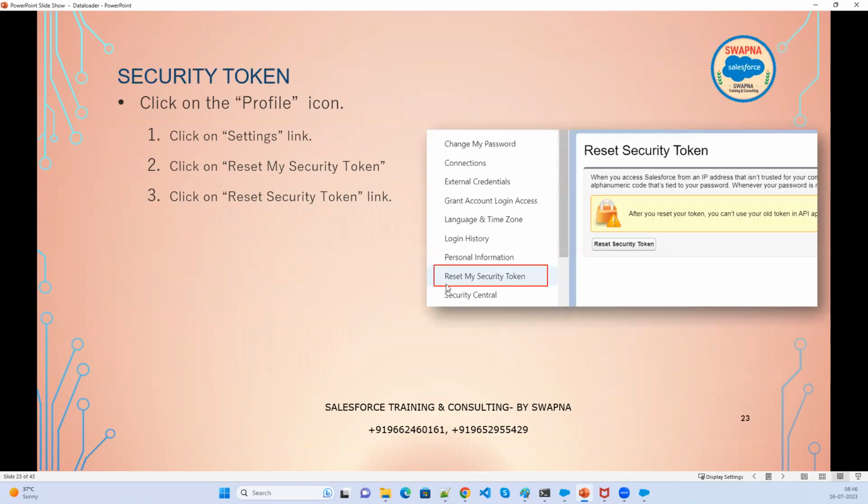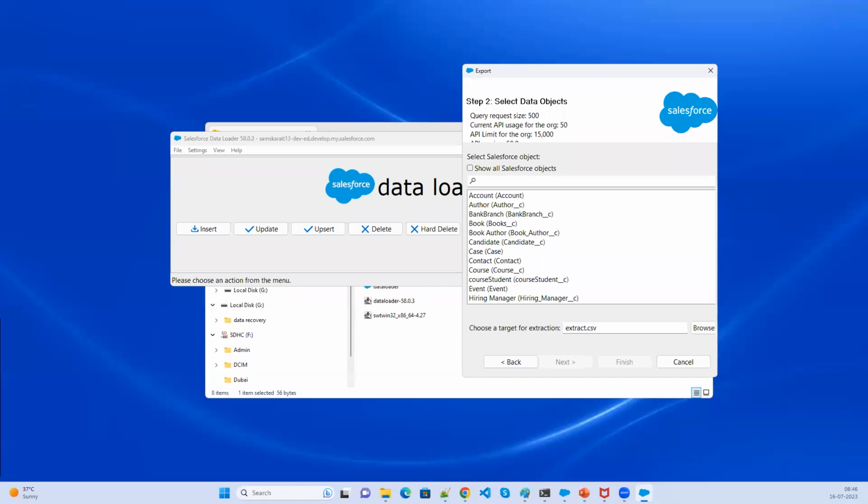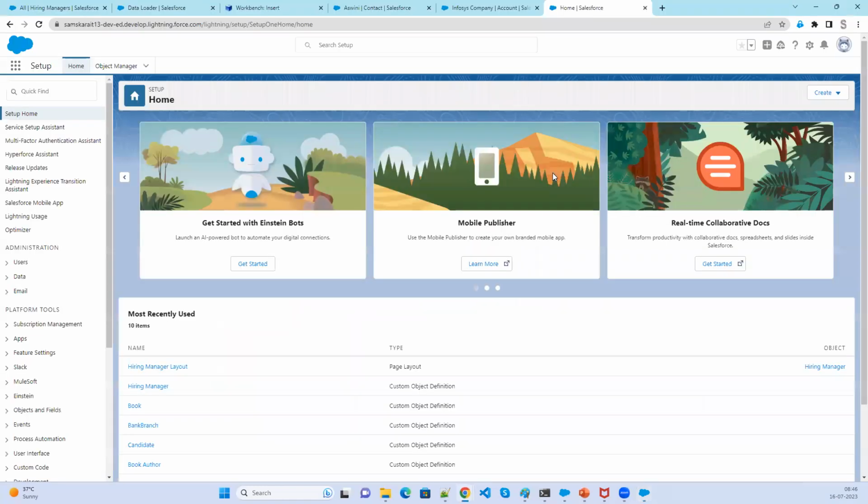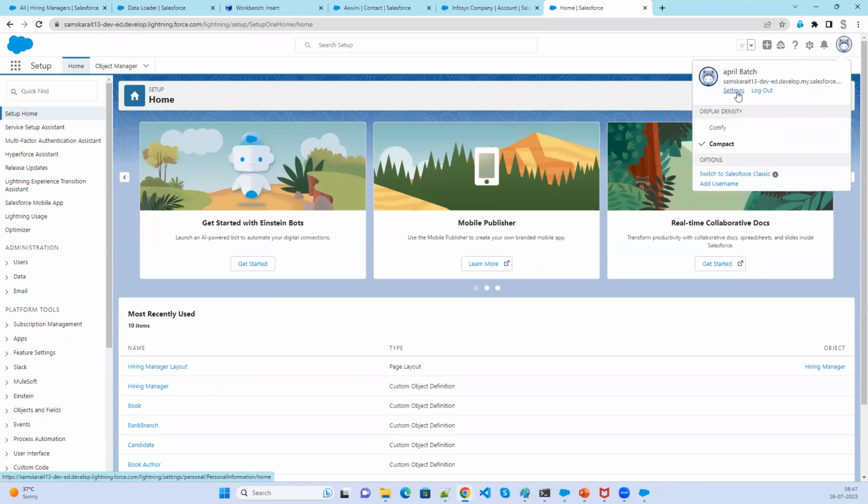Now, security token, how can you get it? So you need to click on setup. Let me show you that. Now here you have Salesforce. Now click on your profile. Click on your settings.